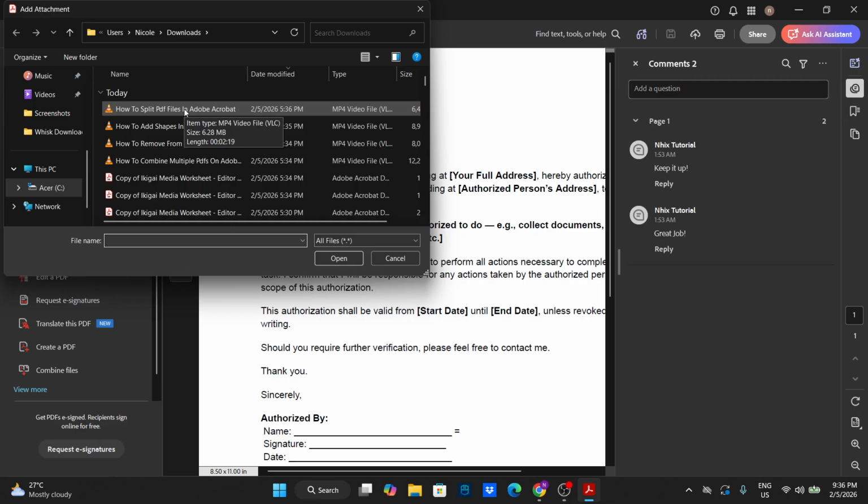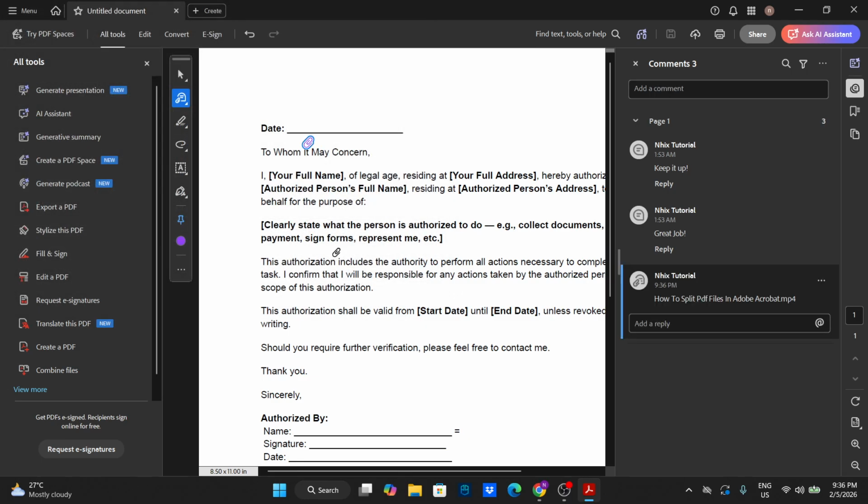When you place the marker, Acrobat opens a file selection window. Browse to the file you want to attach, select it, and click Open. Acrobat embeds that file into the PDF at the spot you chose. You'll see a small paperclip icon on the page. Hover your mouse over that icon to confirm the attachment. The file's title will pop up so you know you attached the correct item.